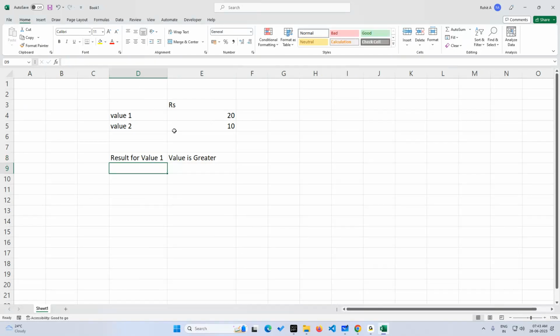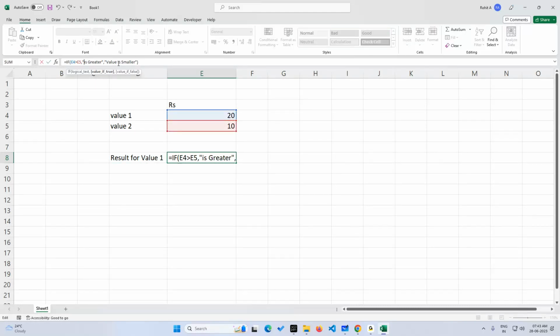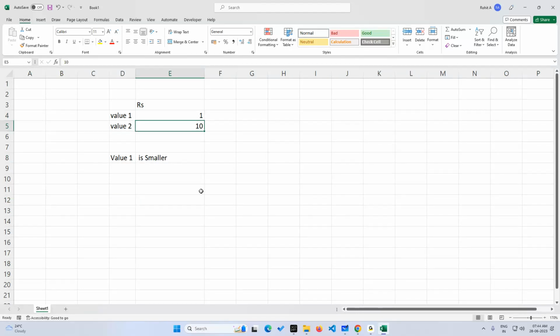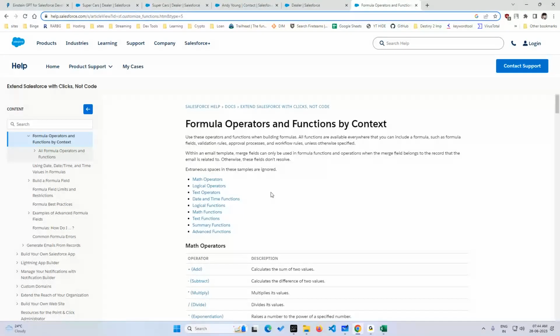I want to just check if my value 1 is greater or not. I'll remove this and make it dynamic. Forget result for, just keep value 1 is greater right now. If I make it 1, value 1 is smaller. So you can make this kind of conditional statement inside this formula.